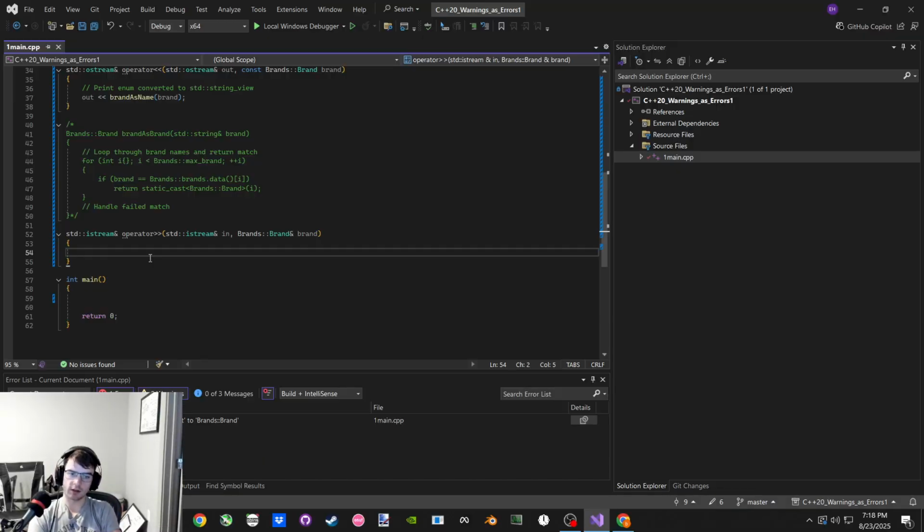And the point here is we're just getting the brand and then returning. So isn't the point here that we're getting the standard string and then extracting to the standard string and then we're returning the brand as brand? Or actually, well, I guess we're not, huh? We're assigning the brand to be brand as brand.